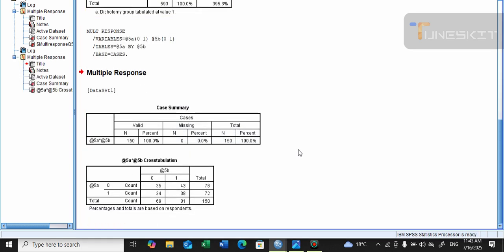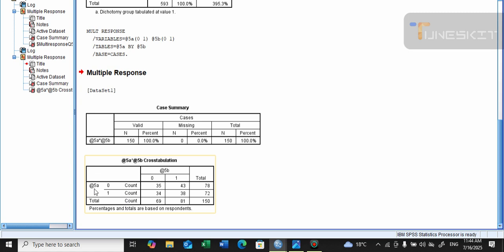Now see over here, at the intersection of 5A and 5B we can see how many people have chosen no for both 5A and 5B, that's 35. How many chose 0 or no for 5A but 1 for 5B is 43.